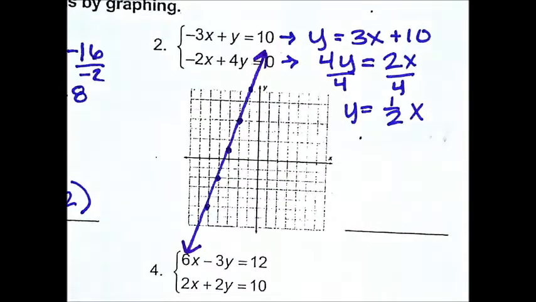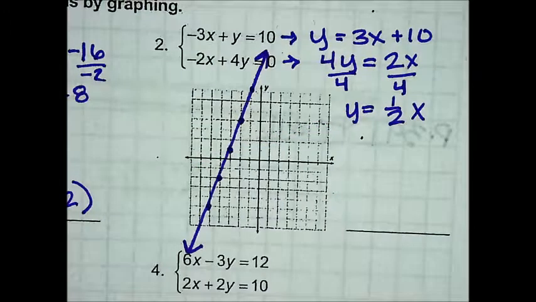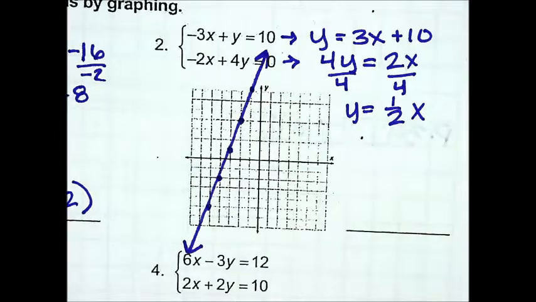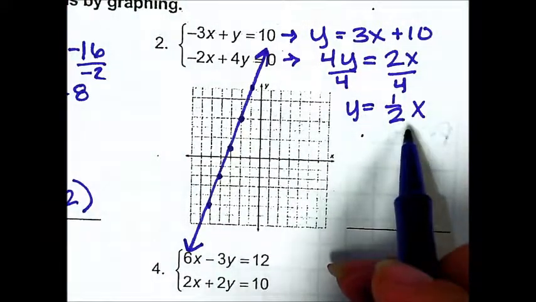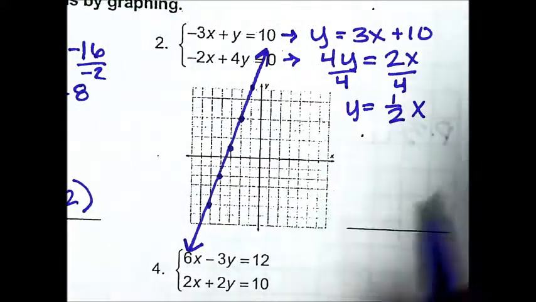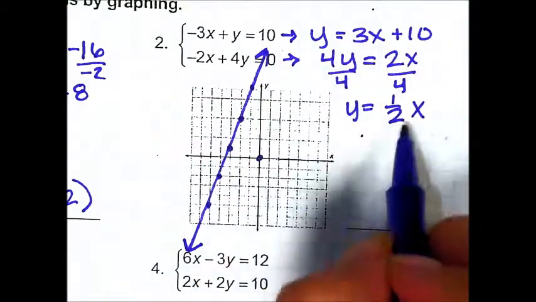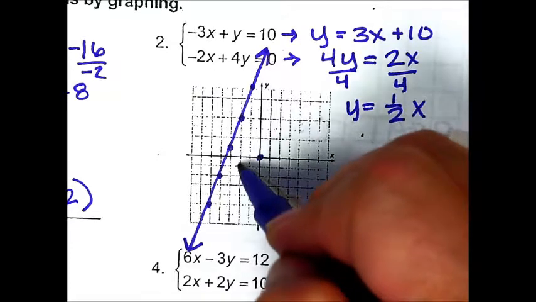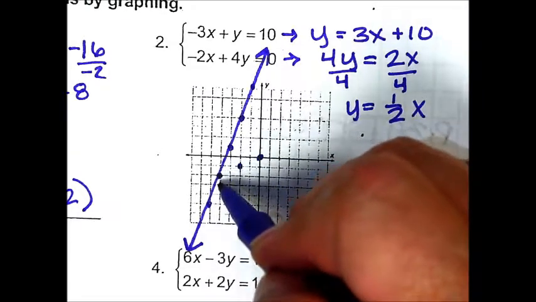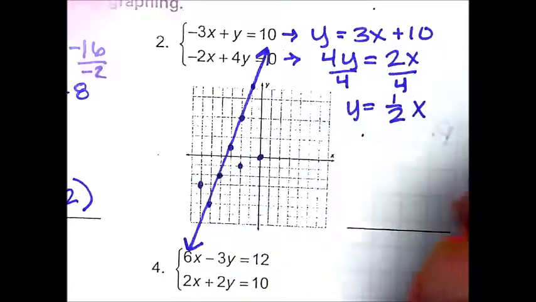Okay. It is very important also when you're graphing a system that you're using either a ruler or a piece of paper, something with a straight edge, because you can't have wobbly lines and figure out where they cross each other. My second equation, the y-intercept is 0, and the slope is 1/2, so I'm going to go down 1, left 2. Okay.